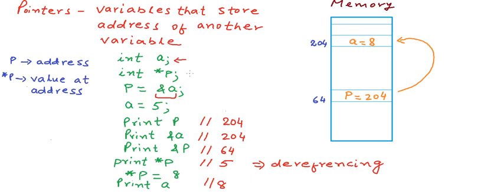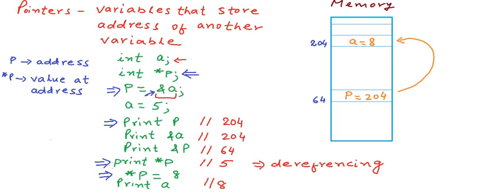Okay, just to reiterate, we define a pointer variable by putting an asterisk sign in front of the variable name, and if we put an ampersand sign in front of a variable name, we get the address of it. So if we try to print a pointer variable without asterisk sign or operate upon it without asterisk sign, we are operating with the address. While if we put an asterisk sign in front of the pointer variable and operate upon it, then we are operating on the value at that address.